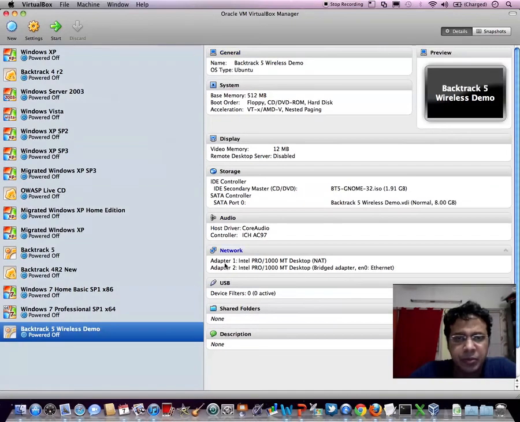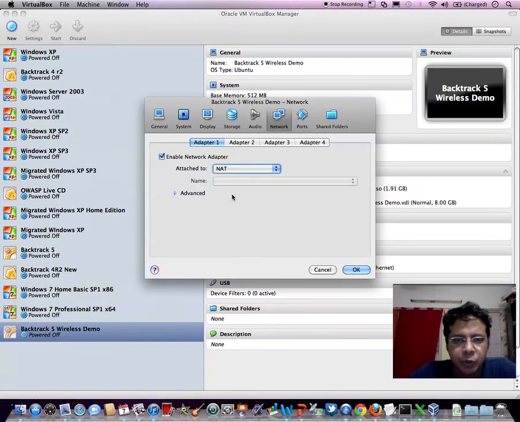So here we are. What I've actually done is created two network interfaces, as I've already told you. The first one is in NAT mode with the host. This is what is connected to the internet. The other adapter is in bridge mode to the Ethernet interface.